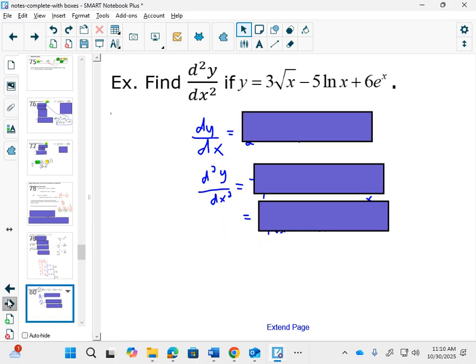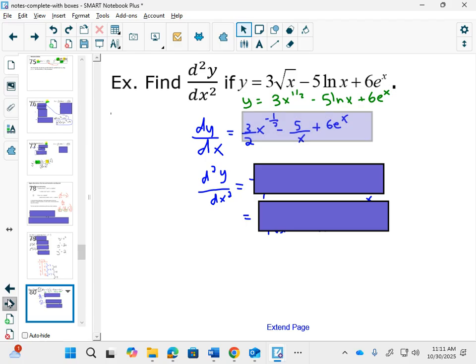Find the second derivative if y equals this. So first of all, I would think of this square root of x as x to the half. Sometimes I would take the time to actually rewrite that to prep myself. I'm getting ready. Is everything else something I have a shortcut for? Yes. But I prepped the square root so it was something I was used to.